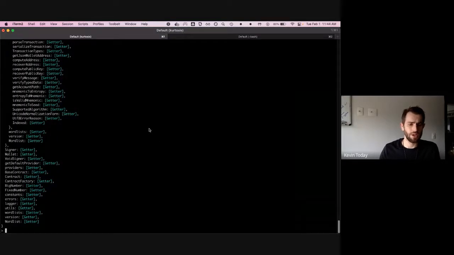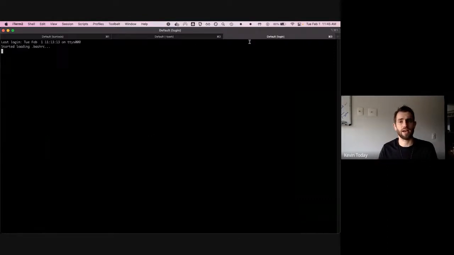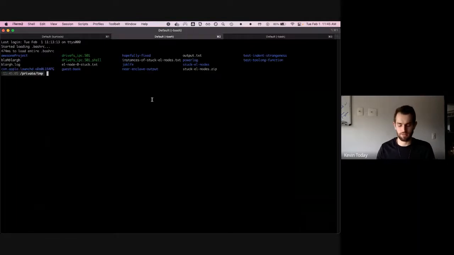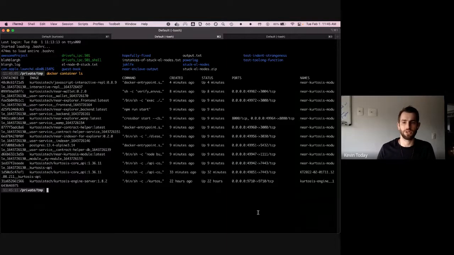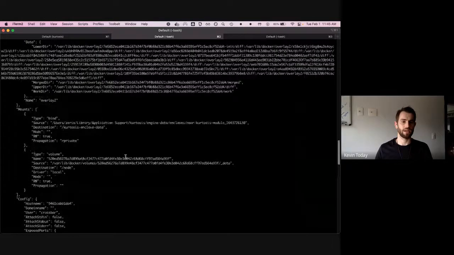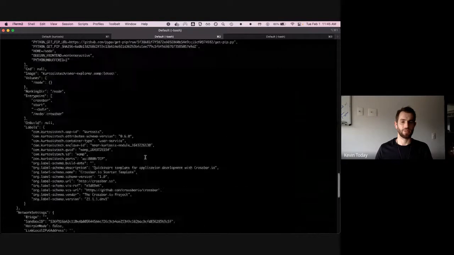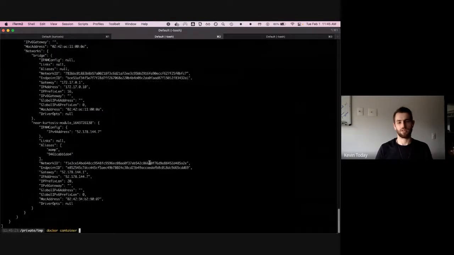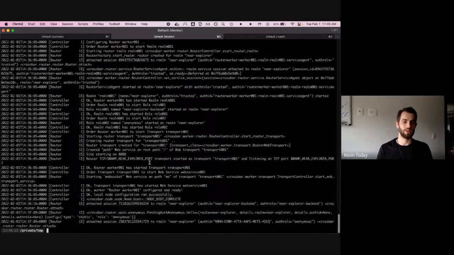So to conclude this demo, I just wanted to show off a couple other neat things that we have. We find the Docker CLI a little bit low level for our needs. For example, if you do docker container ls here, we get a bunch of information, which is cool, but then we've got to copy our Docker container ID. And if we do docker container inspect here, we're going to get a whole bunch of JSON, which contains a lot of detailed information. And then if we do docker container logs, we grab that as well. We get back all of this.